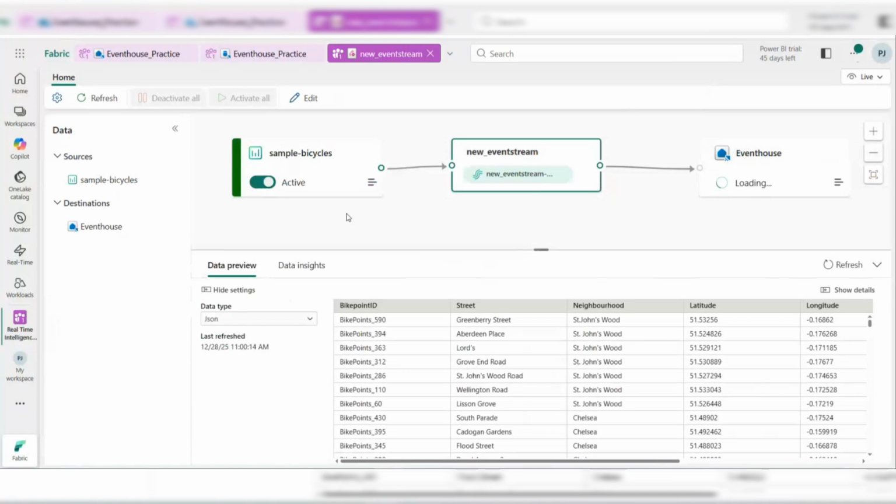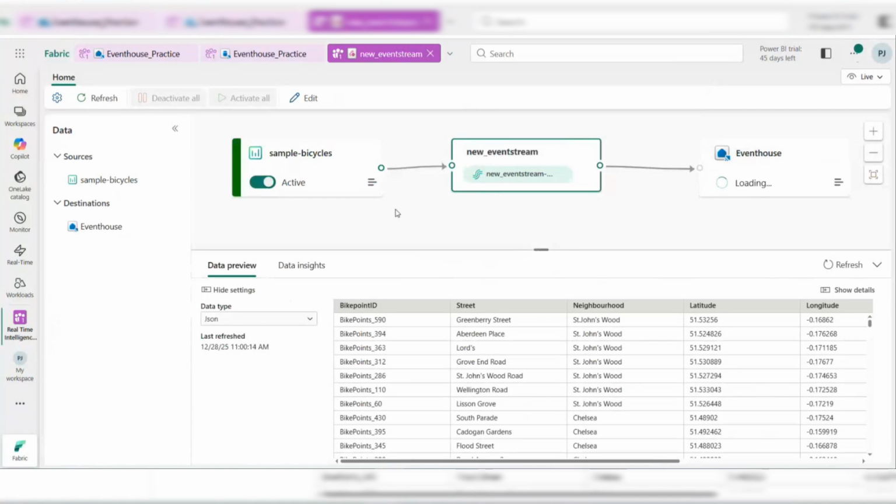Now we will go to the KQL database and there we will try to query the table. Basically, this video is only for the querying part and not for the transformation part, which we will see in our next video. So I thought of not doing it in this video, but as you can see, we didn't add any sample file. So I think this is covering the next video as well.